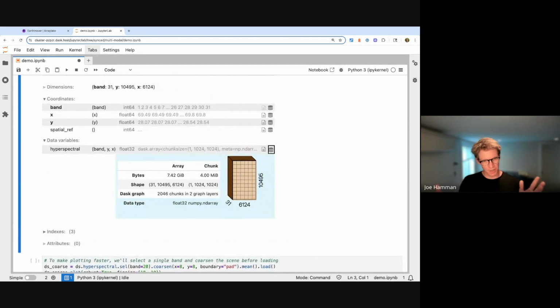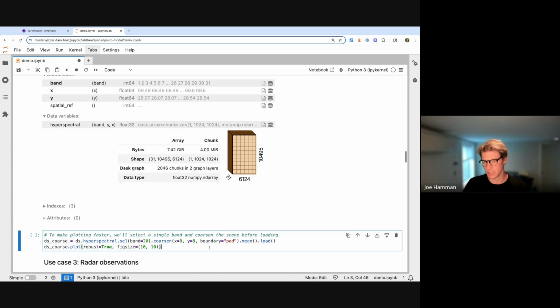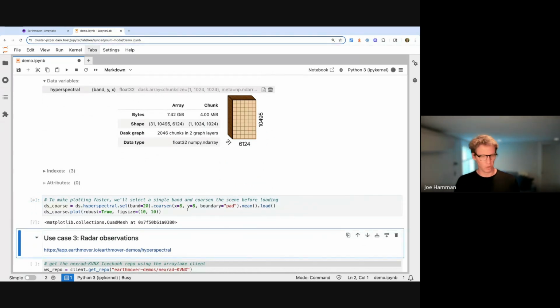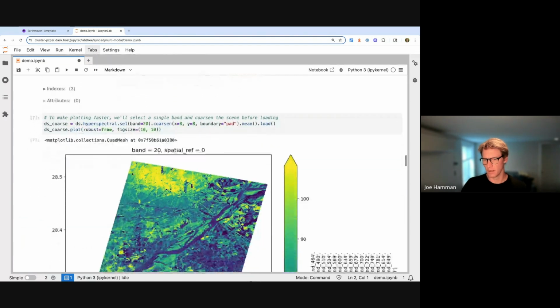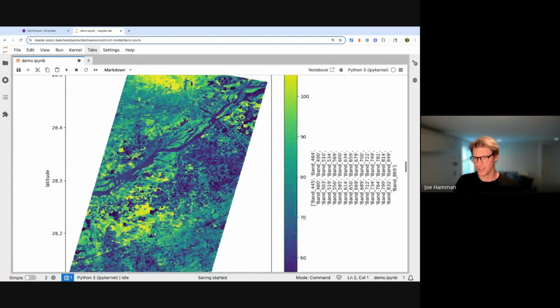And so we can analyze this data directly, just like we did the Aero5 data. But now, of course, we're not using data from a model, but instead from this hyperspectral sensor. So it's actually much higher spatial resolution, this data set. And so we're going to load just the 20th band here. And just to make the plotting a little faster, we're going to coarsen it by a factor of 8. Our eyes wouldn't be able to tell the difference because this data set's so high resolution.